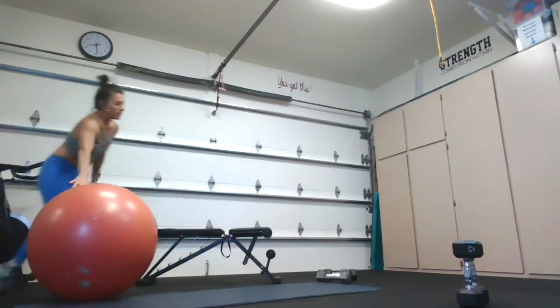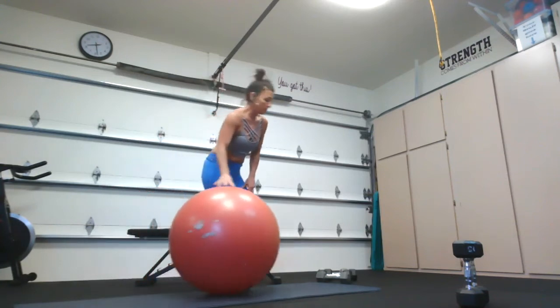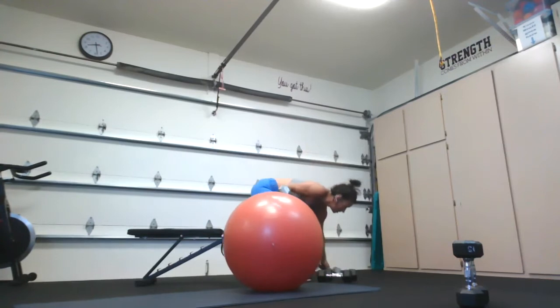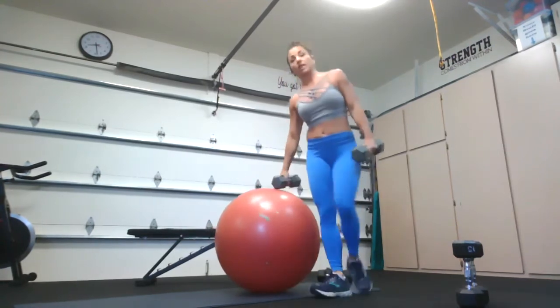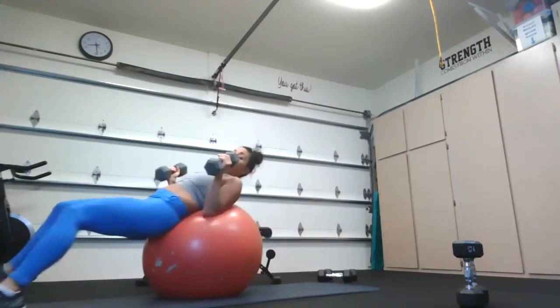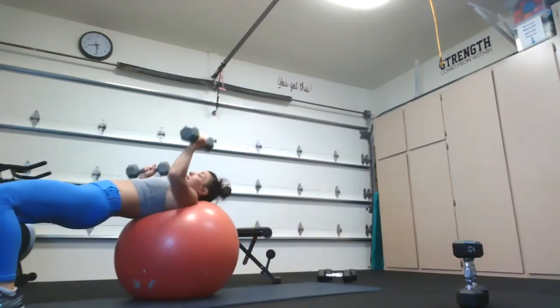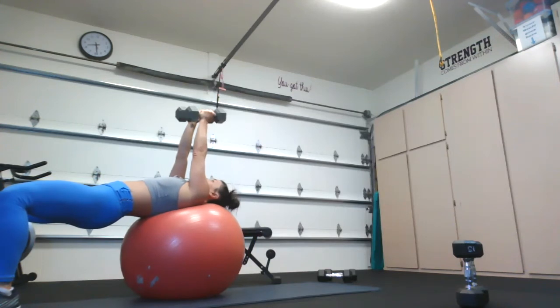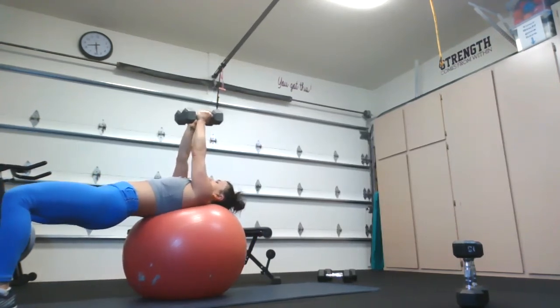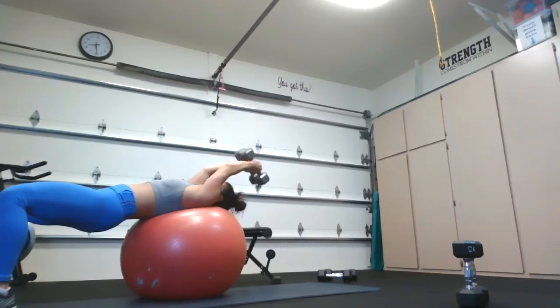Now, be aware that when you add an unstable environment, it's harder. So I'm gonna actually use slightly less weight. So I know it's gonna be harder, so I'm gonna take care of myself. You may not need less weight. You'll see when you get there. So my hips are lifted. I'm pressing my weights together. I'm engaging my lats, and then I go.